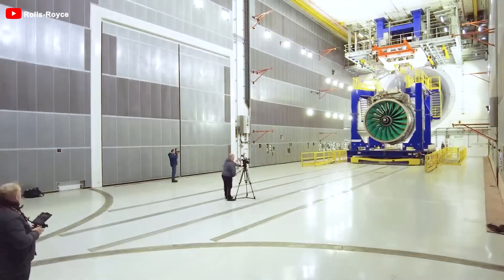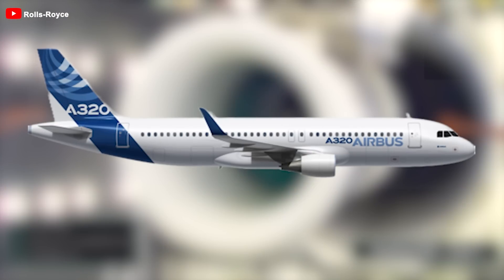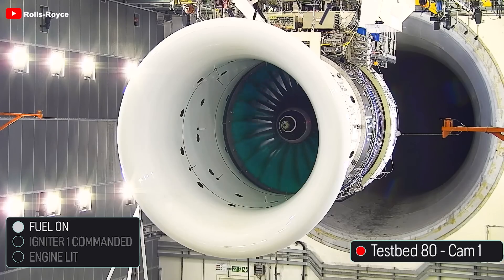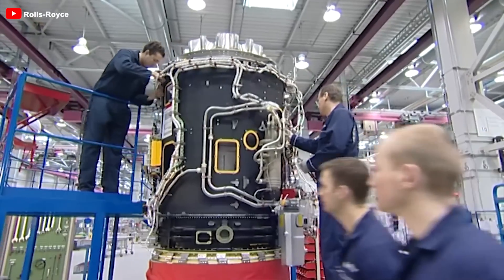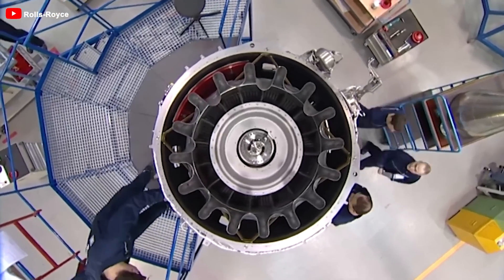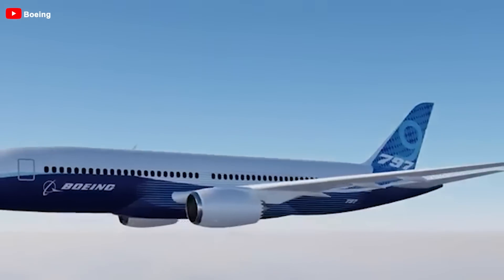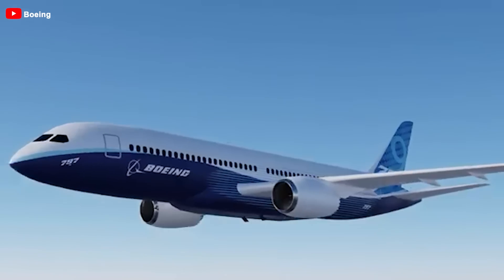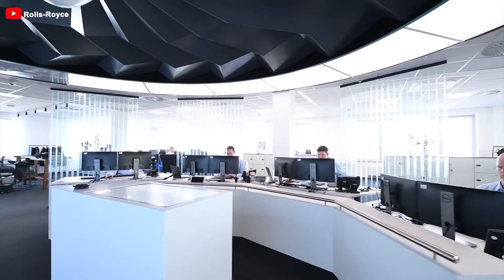Performance will naturally vary across versions. Whether they can create a smaller engine with a high bypass ratio of around 15 for the A320 size is uncertain, but either way, Ultrafan is an impressive endeavor. With commercial versions realistically expected to emerge only by the late 2020s or early 2030s, we must consider how the aviation industry will evolve by then. This engine may gradually replace Trent, launch just in time for the next generation of the A320, or even become the engine powering the long-awaited Boeing 797.